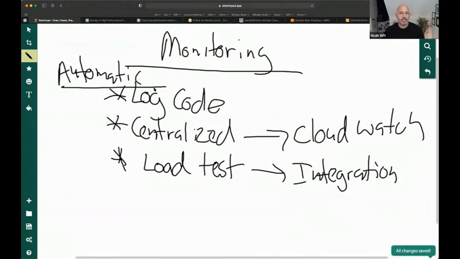And this is actually something I teach in the courses at university. People in, let's say, a cloud computing course build at the end an application that has logging, a centralized search mechanism, and also an automatic load test. And so these three characteristics, I think, are the key.